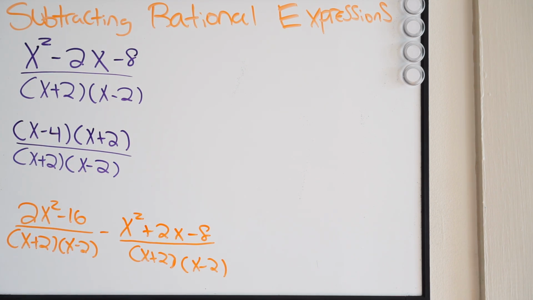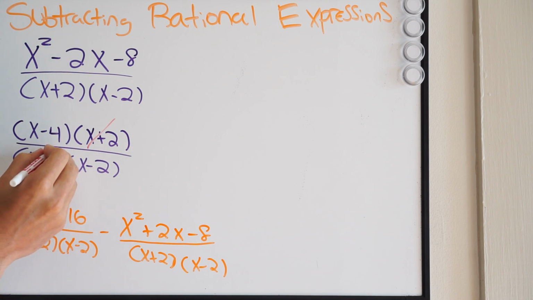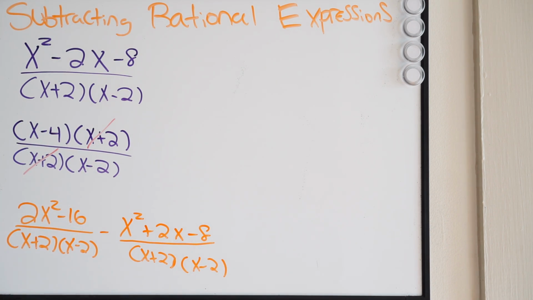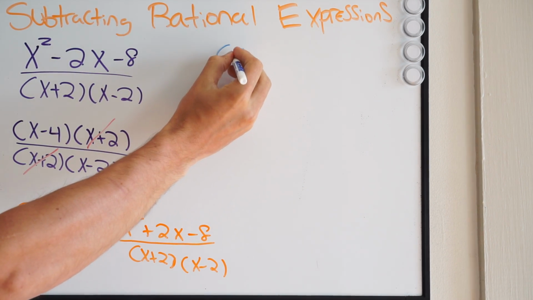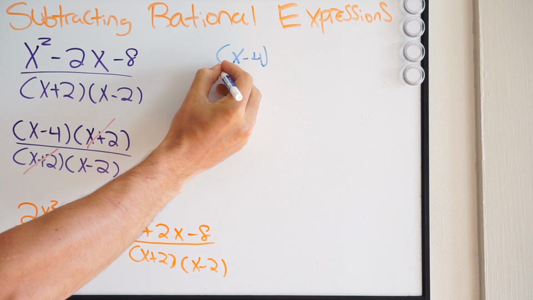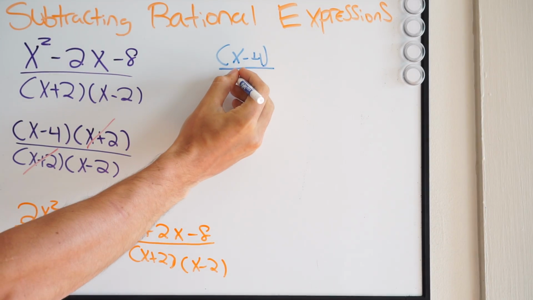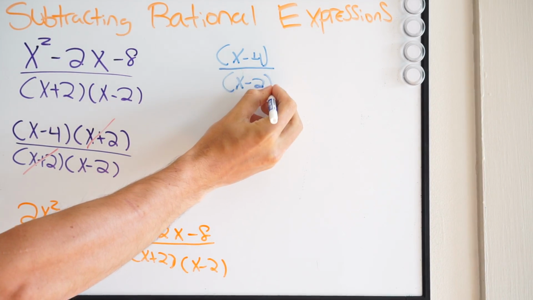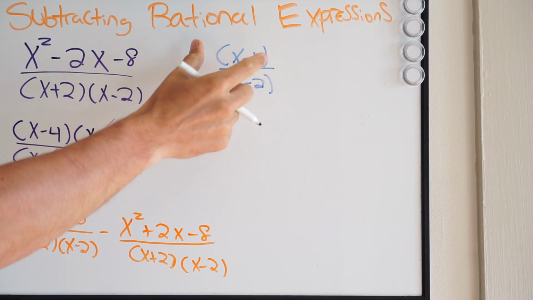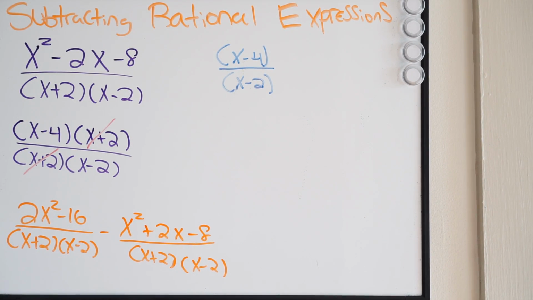Well, looking here, I have a common factor on both the top and bottom of x plus 2 and x plus 2. So I can cancel that out. So this will cancel, and this will cancel. And my final answer here, let's do this in blue, will be x minus 4 all over x minus 2. And again, you could write this without the parentheses if you wish. I just added them. So on the top we have x minus 4 and on the bottom x minus 2. That is going to be our final answer. Okay, so that's simplified down. We just perform the operation and that's that.